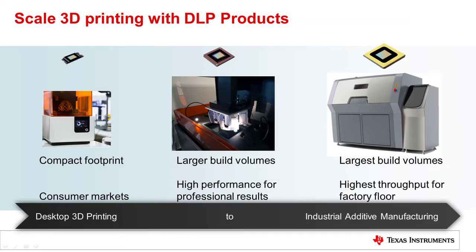3D printing with DLP technology serves the needs of users of different levels, ranging from everyday consumers, makers, artists, and inventors, as well as medical and industrial users. DLP chipsets scale in terms of resolution, size and optical power handling, pattern rates, and pattern control features. There are DLP chipsets to support desktop 3D printing solutions, as well as factory floor installations. Desktop 3D printers often value small chipsets for compact entry-level solutions, while industrial additive manufacturing solutions require higher performance chipsets for larger build volumes and high manufacturing throughput.